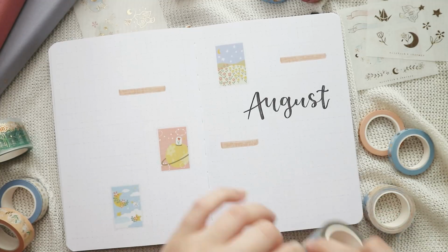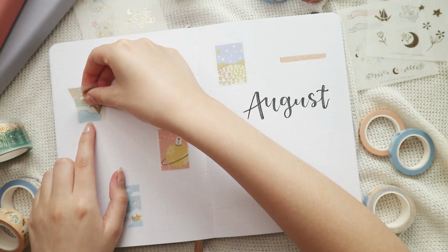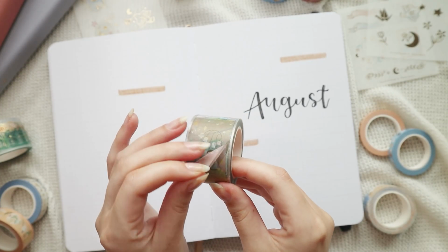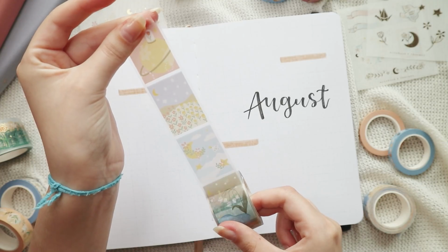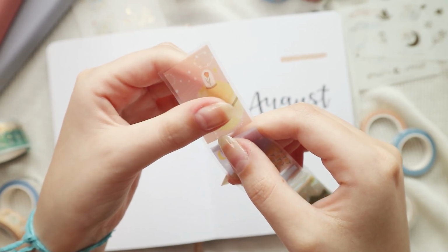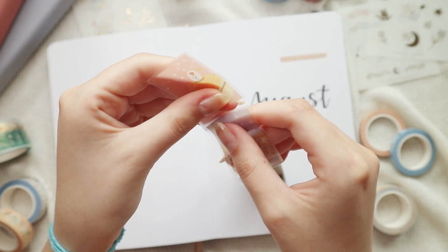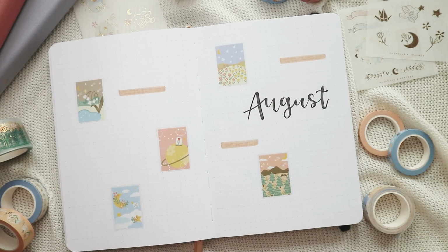So starting with the cover page, I wanted to do a bold title with a black brush pen to contrast with the colorful elements that I was going to include on this theme. And I actually used their transparent stamp washi tape as if they were paintings or frames on the grid board, and you can rip them out with your hand, which is amazing because you don't need scissors to cut them, but for a cleaner cut I recommend using scissors.